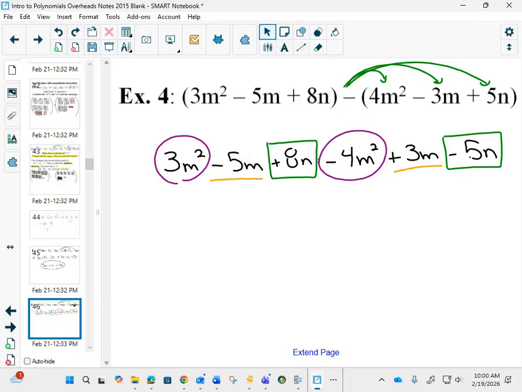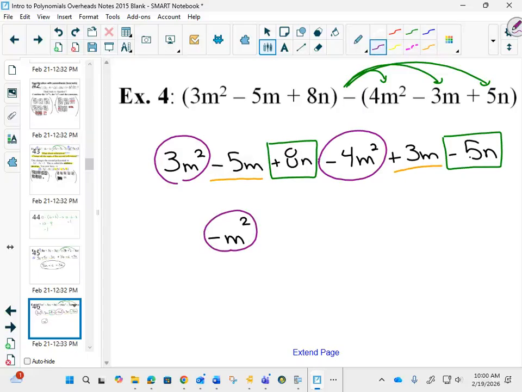Mental math time. Abel, pick our first volunteer. Matthew. And the color Matthew gets is? Pick a color. Purple. Put the purple ones together. Minus m squared. Excellent. And you can put a 1 out in front, like if we put our math goggles on. 3 minus 4 is minus 1. We can put our math goggles on and just write a minus m squared, or we could write minus 1m squared. That's perfectly fine. I'm just going to circle that in purple because we put that together.